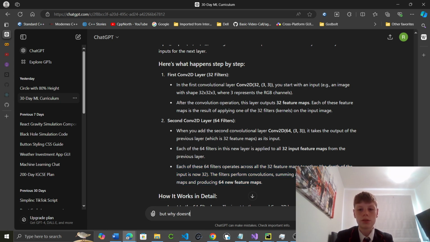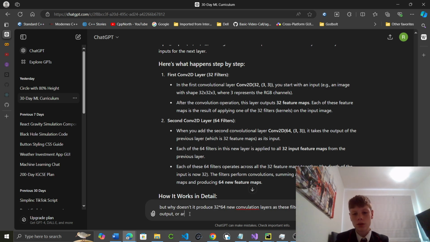Why doesn't it produce 32 times 64 new convolutional layers, as these filters are operating on the output?